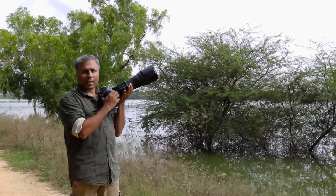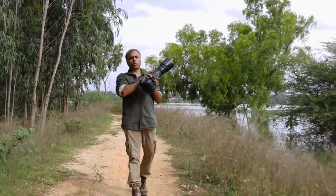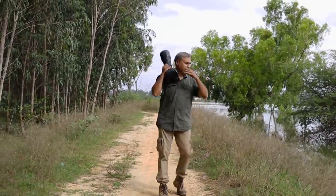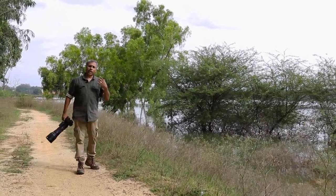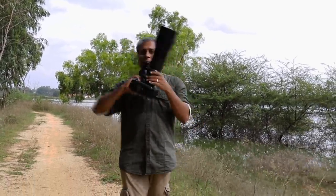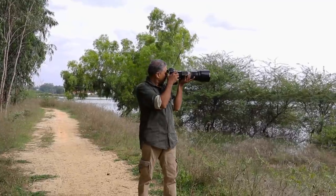Don't use the breath-holding technique for long exposure shots. When walking with a long lens, I just put it on my shoulder and walk around. When I see something, I get into position immediately, cup the lens — bird in flight, whatever — and at the time of clicking, hold your breath. Even in a safari while walking and shooting, you are going to get good crisp sharp images. I have shot handheld at even 1/15th of a second, 1/25th of a second — very low shutter speeds — and still got sharp images. Go ahead and try it out.